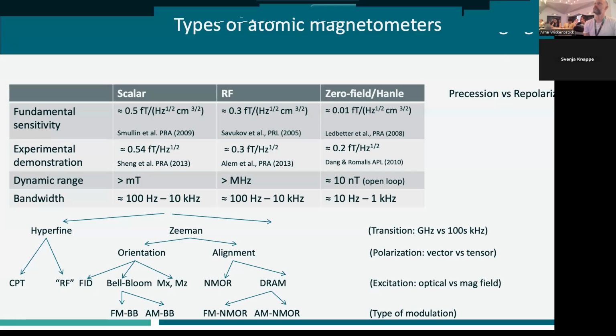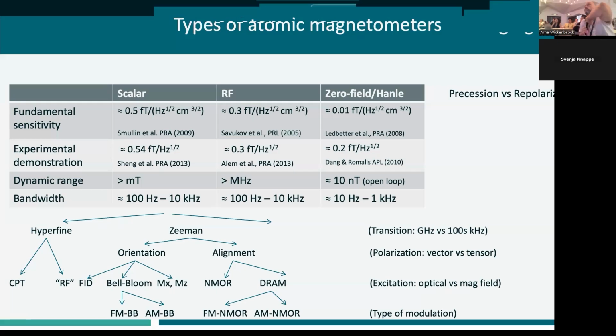And then in an RF sensor, we can turn it around. We're trying to now measure an RF frequency, and now we tune our DC field to, again, match this Larmor condition where the drive frequency or the RF frequency matches my Larmor frequency. And then the third cluster is what we call zero field magnetometers or Hanle magnetometers. And really all they can measure is whether my field is zero or not. And that's where the SERF magnetometers work as well. And I'm going to say a little bit more about that.